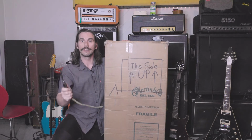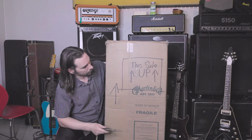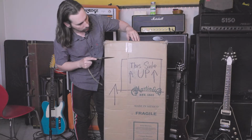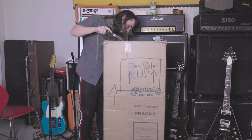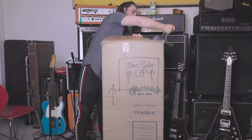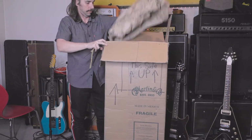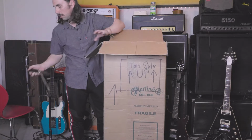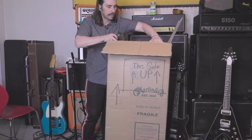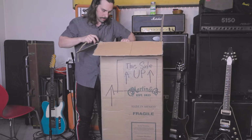I am Tanner Knight, and today we have a box to unbox. Gee, what do you think could be in this Martin box? I wonder. Let's find out. Looks like an interesting box job. So I think we can go here. And here. Okay, so we are double boxed as advertised. Let's see, I think I can get this open here.